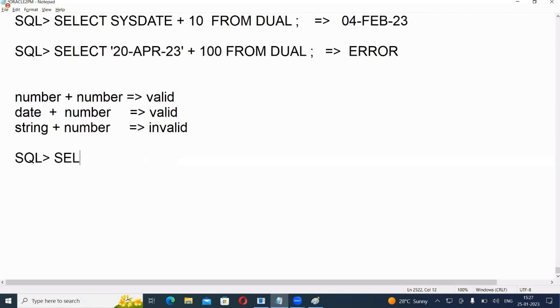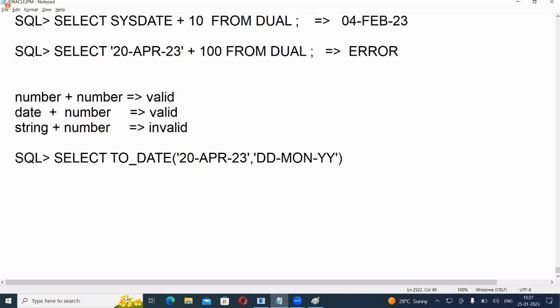Select ToDate, then '20 April 23'. But this is a string now. You have to tell Oracle what is 20, what is APR, what is 23. So you tell Oracle 20 is DD, APR is MON, 23 is YY.